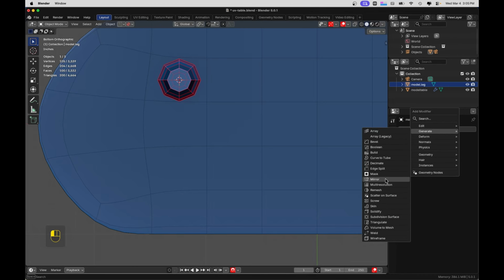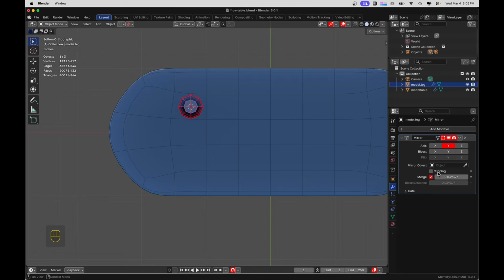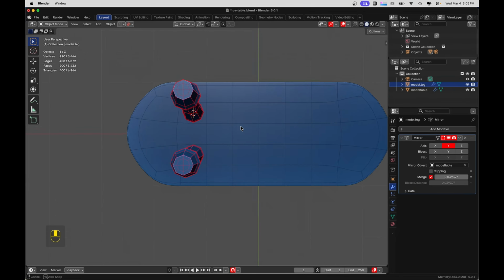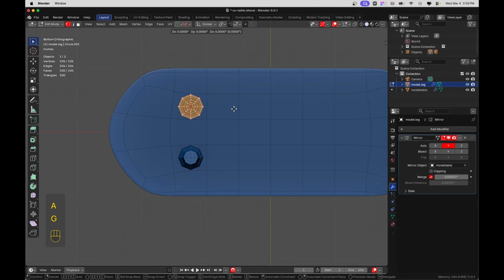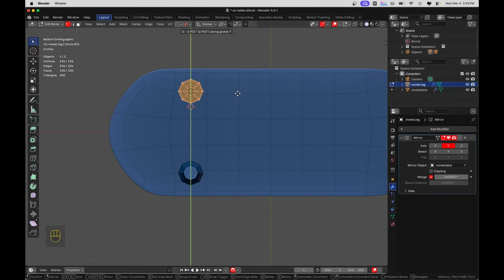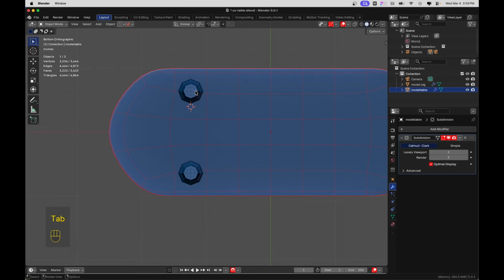So first thing I want to do is I want to mirror this one leg. And notice you don't see anything. Let's make sure it's on the proper axis. And we also need to mirror it against a particular object, which I'm using the table. So now we got 2. But if you look, they look a little bit too close together. So I'm going to go to edit mode for the original, and I'm going to move it up along the Y-axis to spread them out.